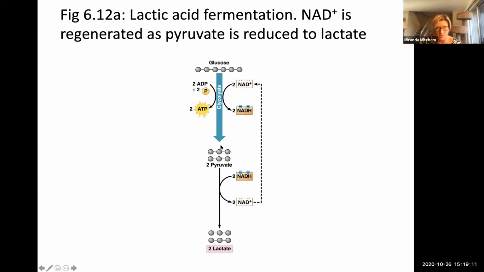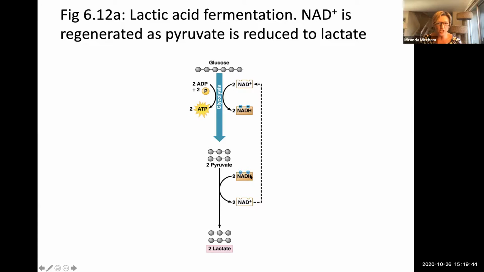This part is glycolysis. You've seen this now. It begins with a 6-carbon glucose. The 6-carbon glucose is broken down into 2 molecules of pyruvate, each containing 3 carbons. A net production of 2 ATP are made through substrate level phosphorylation. 4 are made, 2 are used. So that leaves us with 2. 2 molecules of NAD+ are reduced to 2 NADHs. That is the end of glycolysis.